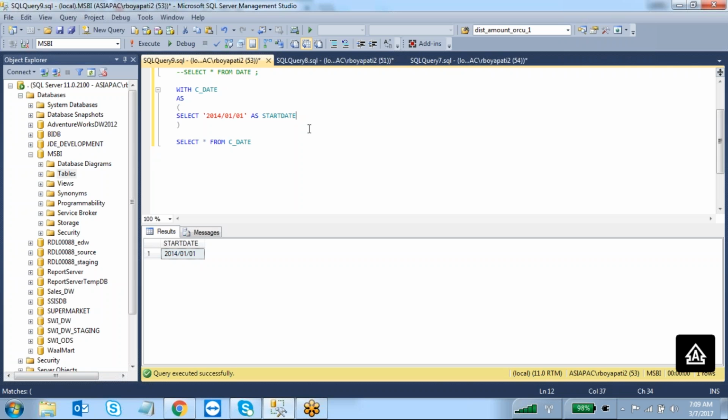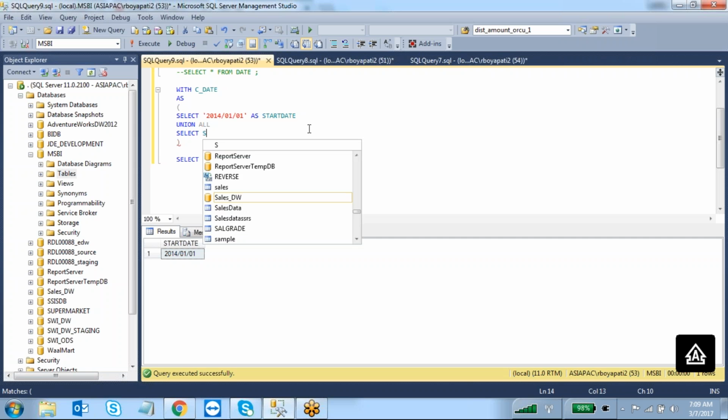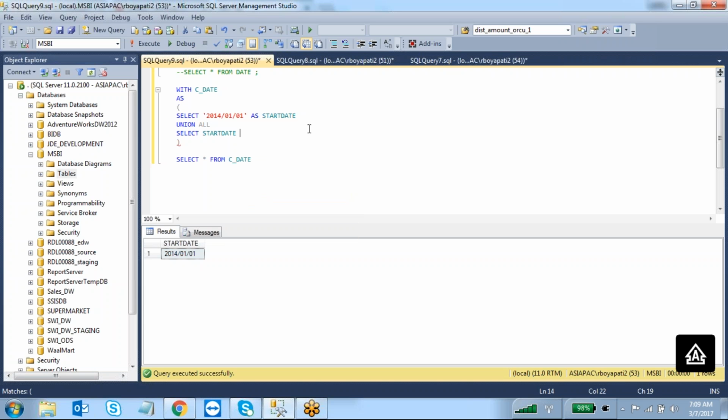So whenever you are going to write down the recursive CTE, you have to specify union all. Okay, so what we are going to do here, we are going to take the start date from the CTE. What will happen here?